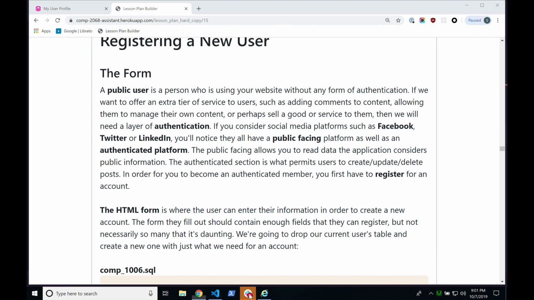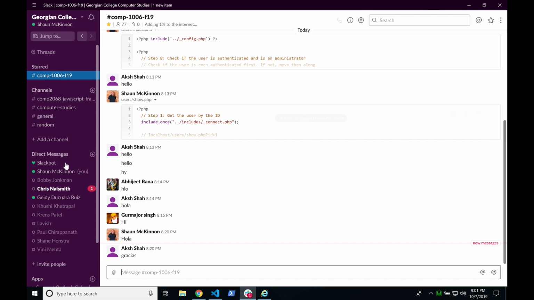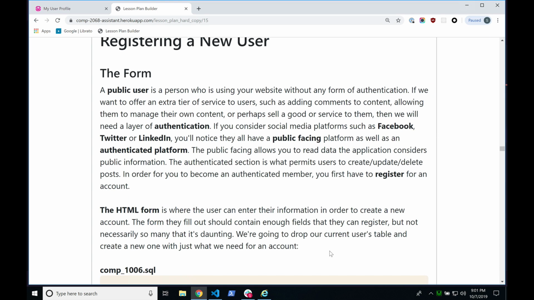Cool, which leads us into registering a new user. The idea is that in the next 45 minutes we are going to build a user form, and in that user form, we're going to make it so that you can submit it to our create page, and we'll just look at the contents. And then after that, we'll end class, because that's right where Wednesday ended up, and I will troubleshoot whatever issues you guys may have. So let's give her a whirl.